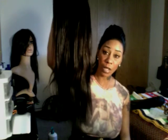So I don't know why. Maybe she has money like that, but she says she wears a 100% human hair full lace wig and she throws it away. She said that she throws her wig away after 6 months. You don't have to throw these away. Ladies, if you take care of your wigs, your wig will take care of you. This is living proof. This wig is over a year and 8 months old and I'm still rocking it.